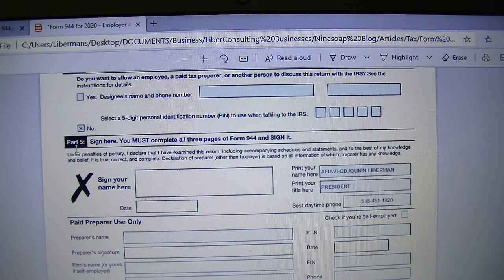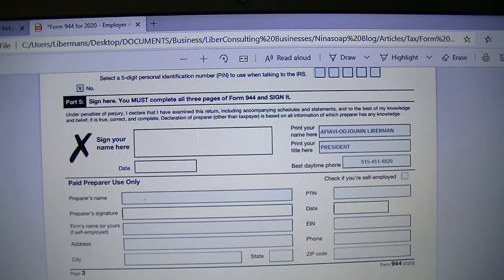Part 5, Form 944 for 2020. Who is supposed to sign this form? First you'll type your name, your title in the business, and the business phone number. When you print it out, you will sign it and date it. If you are a sole proprietor, that's you, the owner.